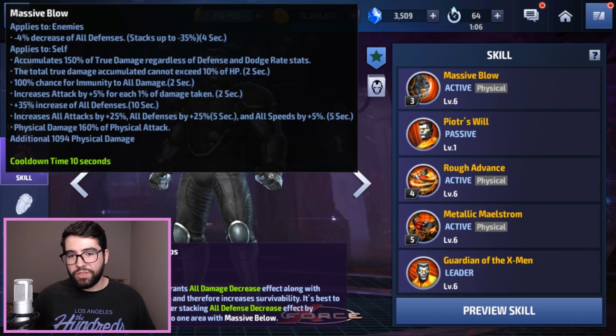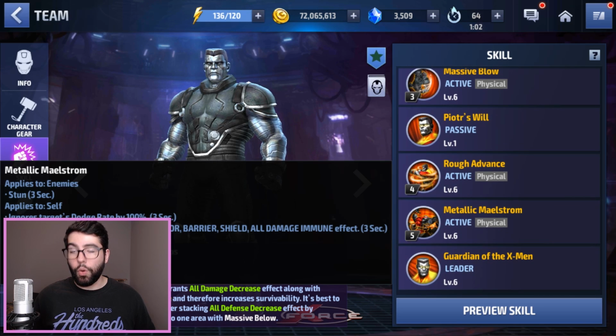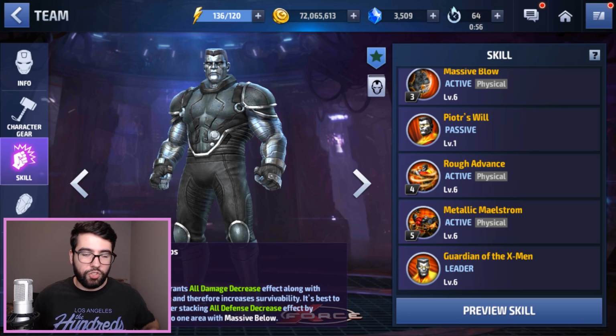But his main bread and butter is the immunity plus self buffs on the 3rd skill into the 5th skill that has 100% ignore dodge and 100% chance to penetrate everything except invincibility. And so the 3-5 combo is kind of the nice thing.